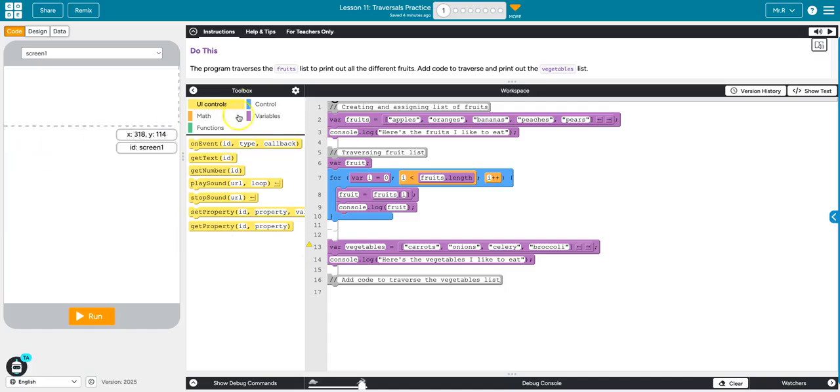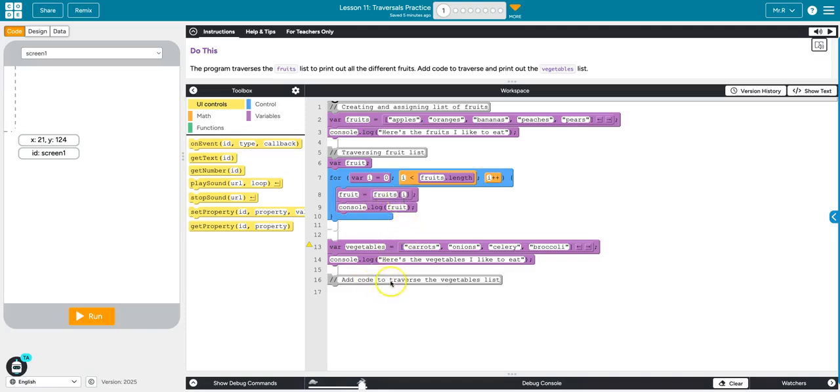All right, so this first app, it has a list with some different fruits in it. And then they're console logging out, here's the fruit that I like to eat. So they're traversing the fruits list. They have this var fruits. They're then looping through the list, and they are printing out to the console each one as they loop through it.